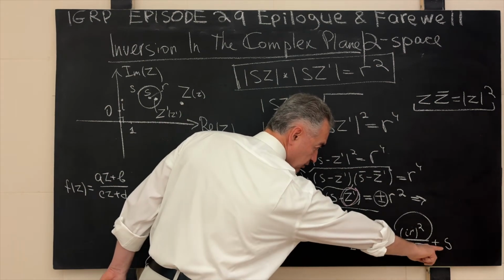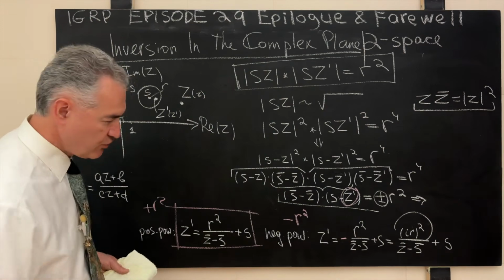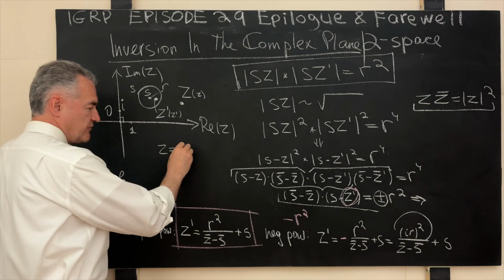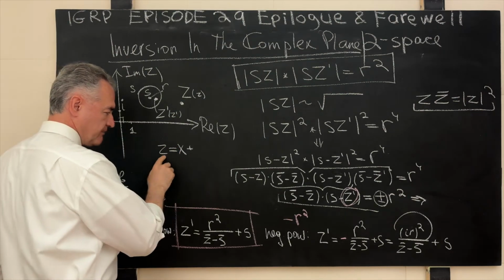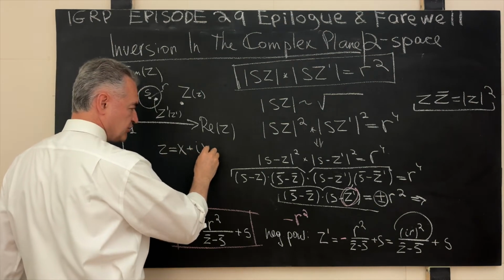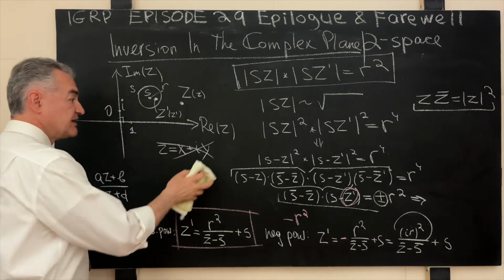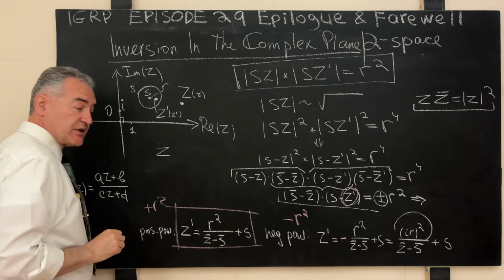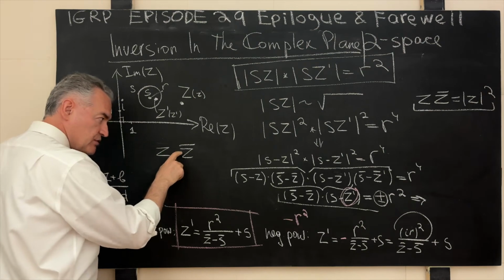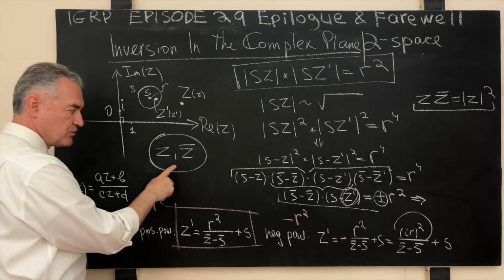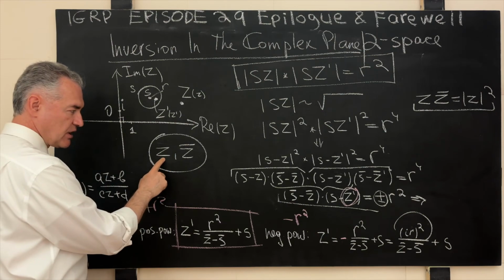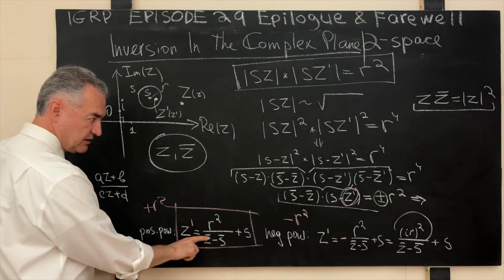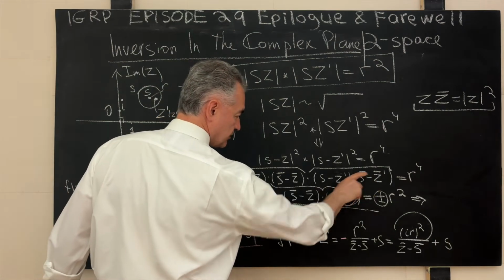This is the denominator plus S, and once you start working further and further, you will see that in this particular vocabulary, you will not see your favorite algebraic representation of the complex number z as x plus i times y. You will not see that. But instead, what you will see is that the arithmetic of the genuine complex number and its conjugate image will be your dictionary, if you will. This is what you will do, the arithmetic of complex numbers and their conjugates. You will never see here x and y, only z and its conjugate images as shown over here and over here.